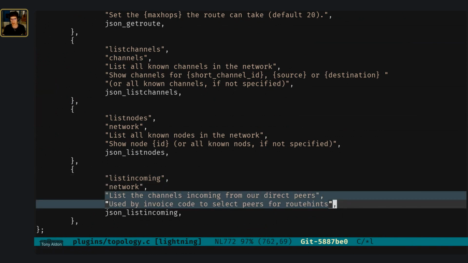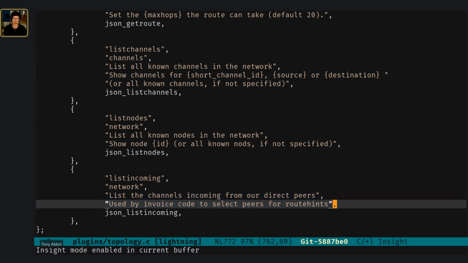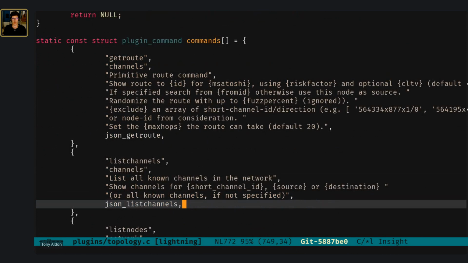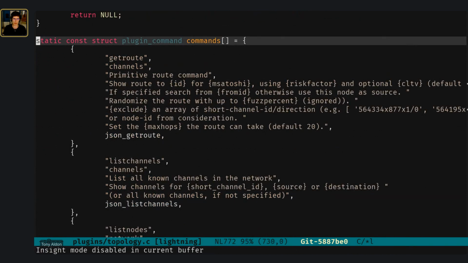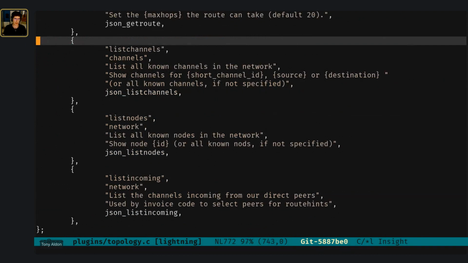List channels incoming from our direct peers is used by invoice code to select peer root int. So this is done in the topology.c file in the plugin. So here we have get root, list channel, list node, and list incoming. So maybe it's just something that has been forgotten. I'm not sure.